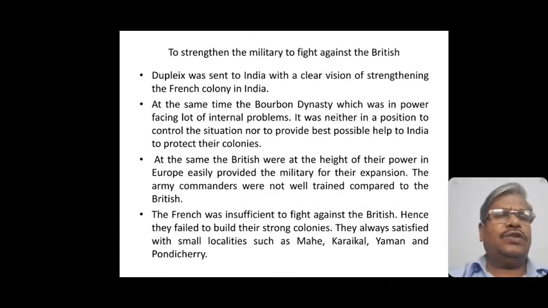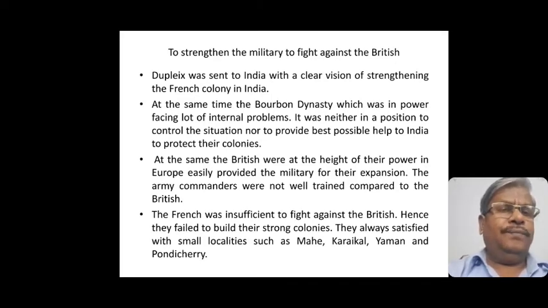Their other mission was to strengthen the military to fight against the British. Dupleix was sent to India with a clear vision of strengthening the French colony in India. At the same time, the Bourbon dynasty, which was in power, was facing a lot of internal problems, and the political condition of France was not very favorable. There was a revolt against the Bourbon dynasty. It was neither in a position to control the situation nor to provide the best possible help to India in order to protect their colonies to their governor generals.